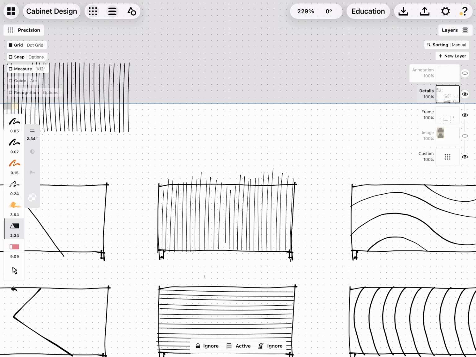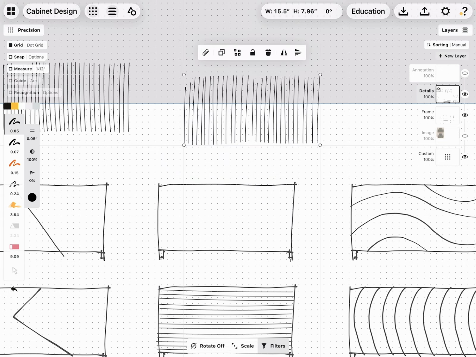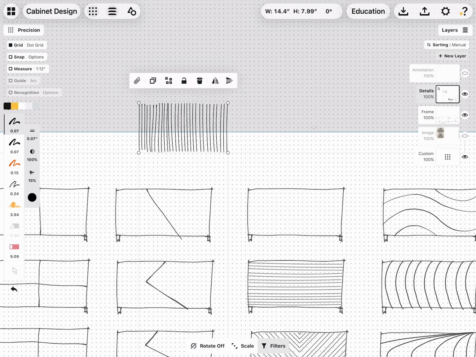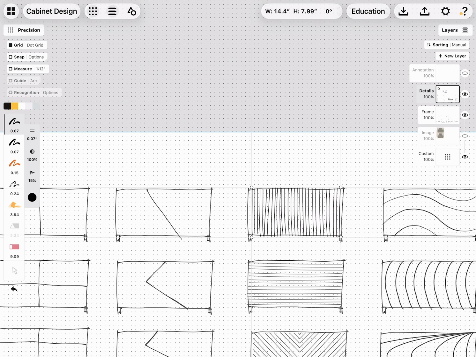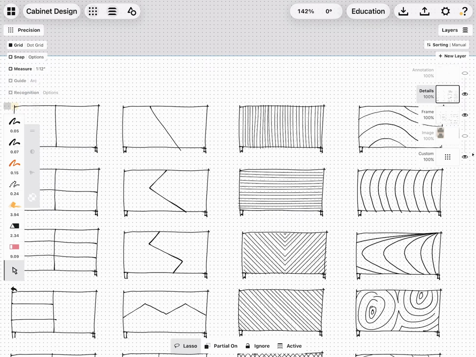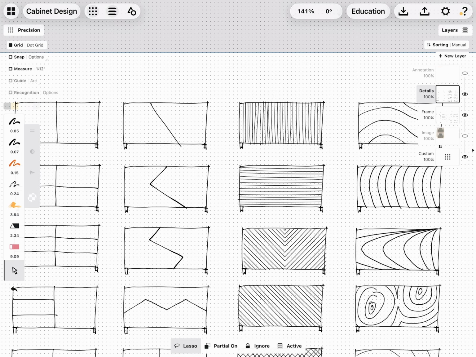The idea about Concepts is really to use this as a quick sketching tool, kind of like pen and paper, but with the advantage that we can always adjust every individual line, move it around, change the size, delete them, rotate them, scale them. And it's always perfect resolution, which is why I think this is a superior tool for quick ideation sketching than, for example, Procreate or Sketchbook Pro.